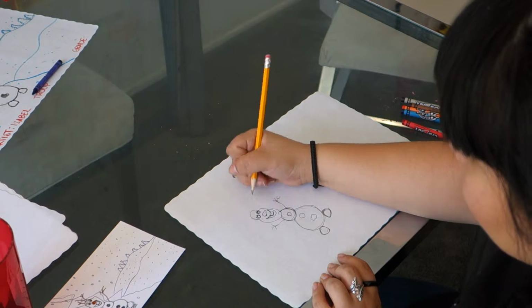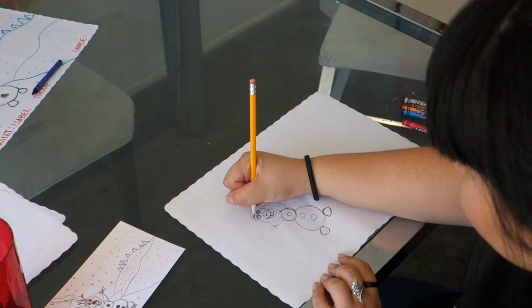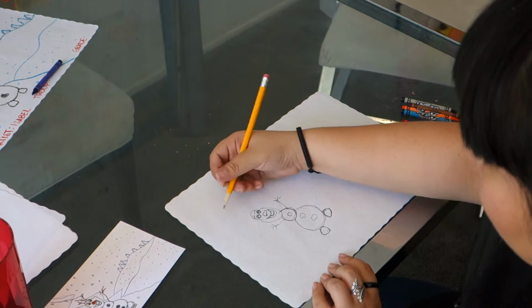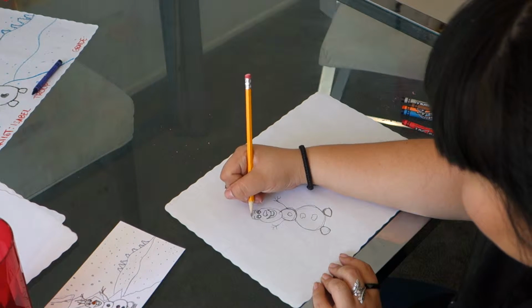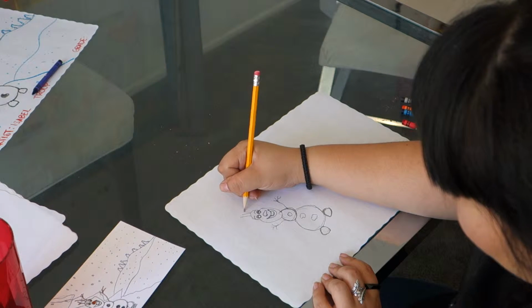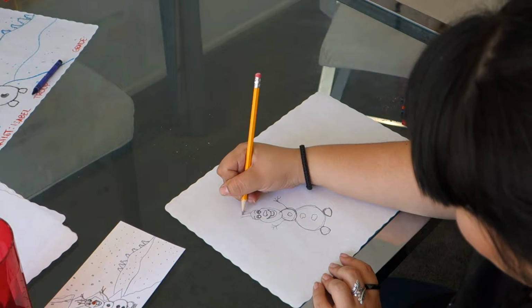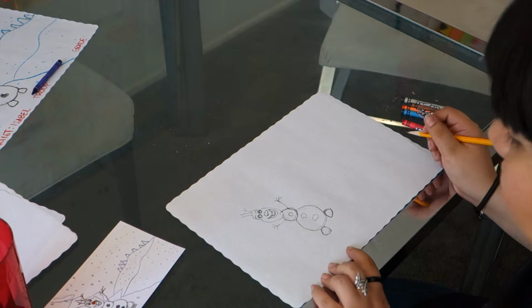He has very happy eyes, and he has very happy eyebrows like this. And he has a bit of hair, but they're probably just little twigs again, like his hands. He doesn't have much hair. And there you go. So there you have Olaf.